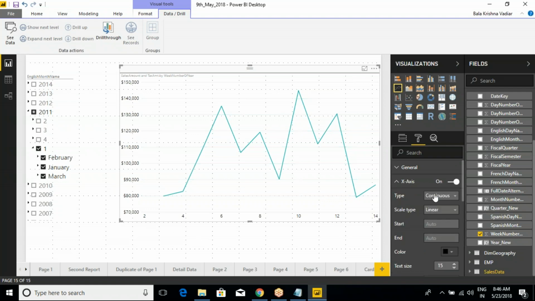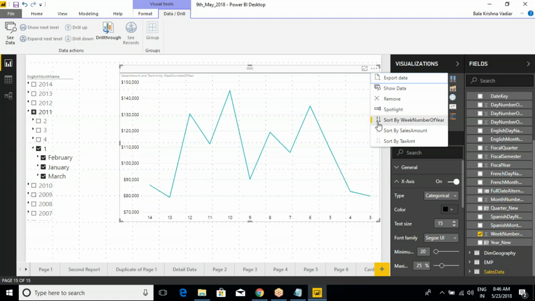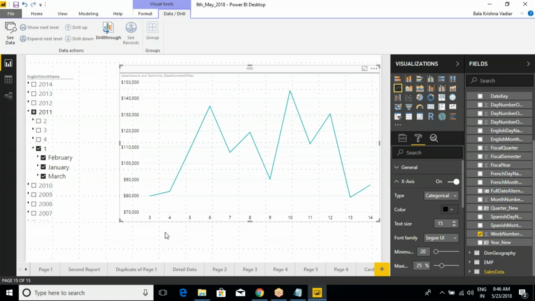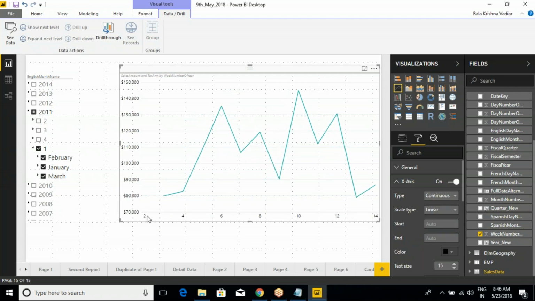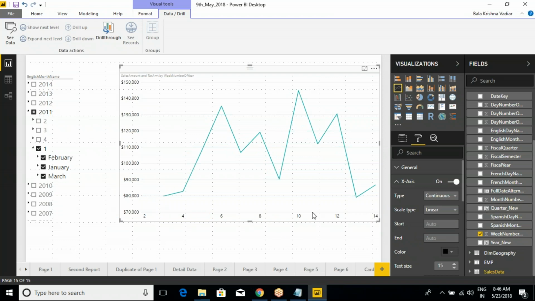Categorical means, make it ascending order. Now see this: 3, 4, 5, 6, 7, like this. It comes without breaking anything. But if you go for continuous, the numbers are ignored here, 3 is ignored and 5 is ignored, making more space here. But still you are able to understand. That is what the type is about.